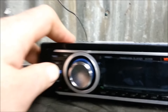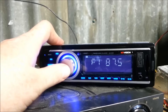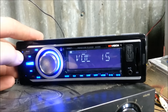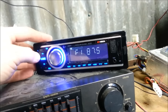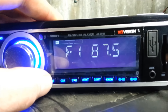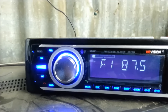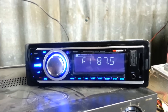I'll turn this thing on. That's pretty cool — lights up and everything. I have volume on the dial. I don't have an antenna hooked to this, so we'll just have to get the phone hooked up. There's the remote button, auxiliary, Bluetooth, just the radio. I don't have anything plugged in so it's not going to recognize those. We'll get something hooked up in a minute and play some audio for you.